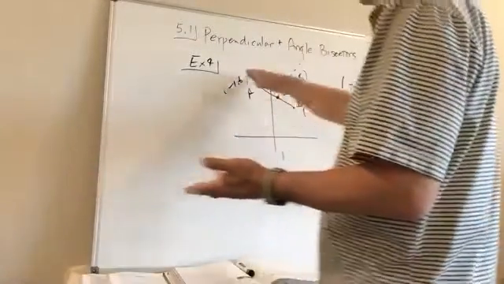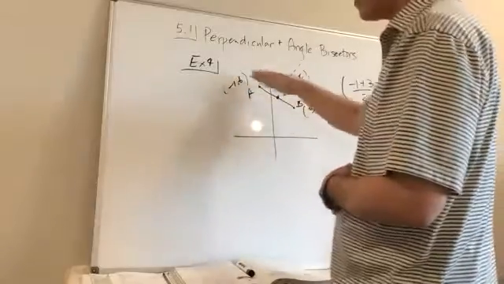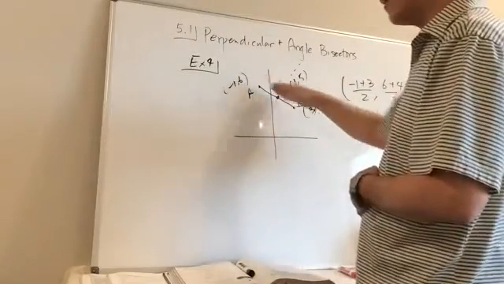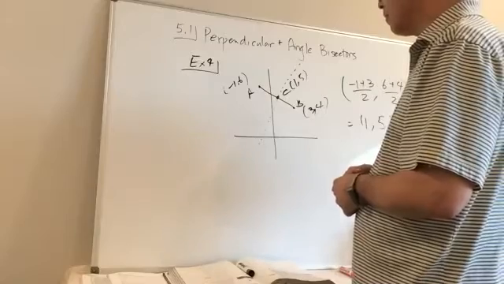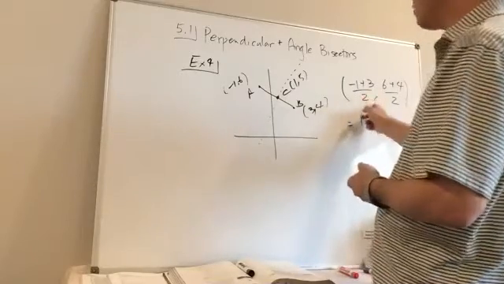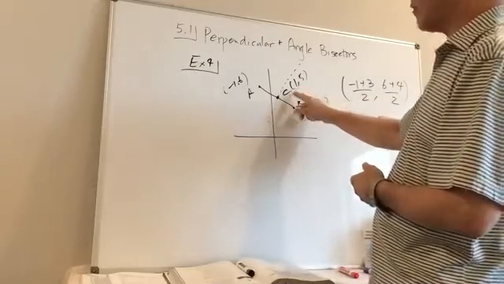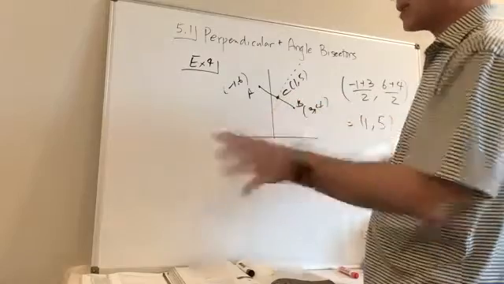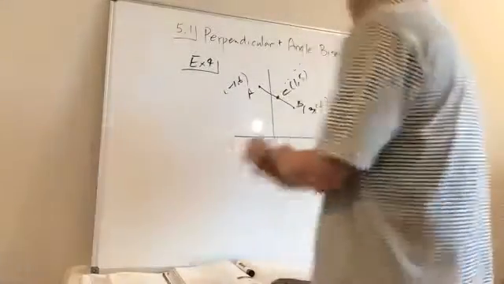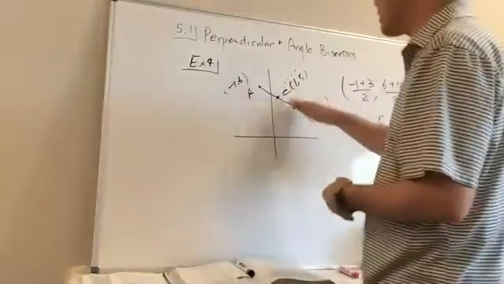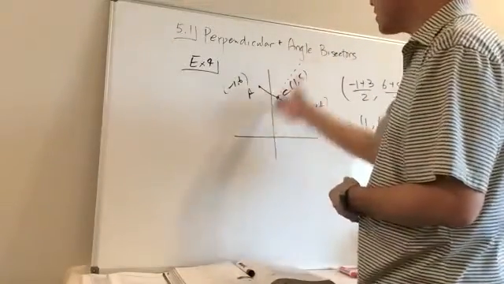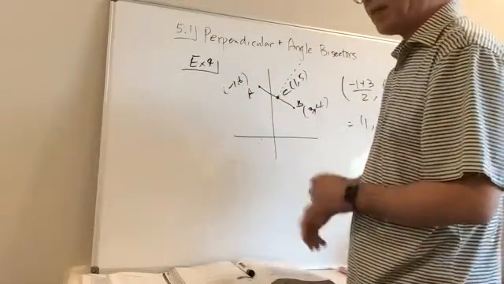But I do know the slope of AB, right? I can calculate that. So you'd use the midpoint formula? I did use the midpoint formula for this to find C. Okay, so that's good. We're good with that. So isn't there a relationship that I know that if I know this slope, I can find this slope? Anybody know what that is?